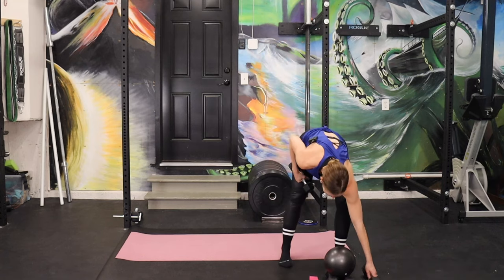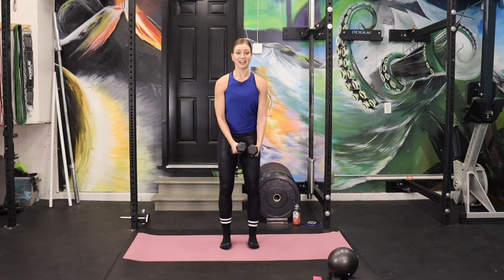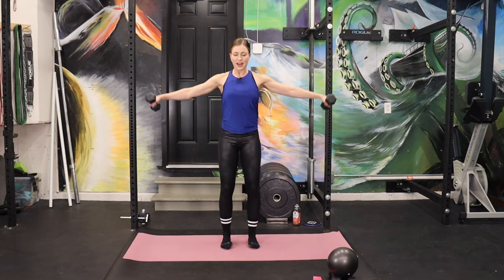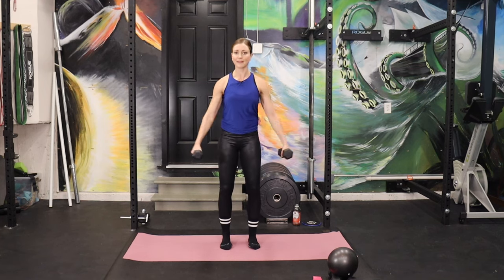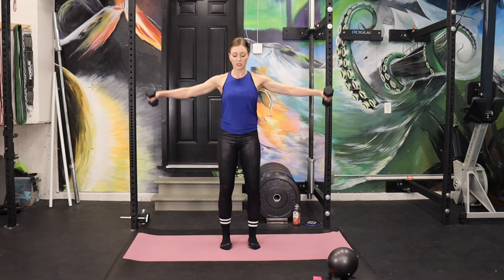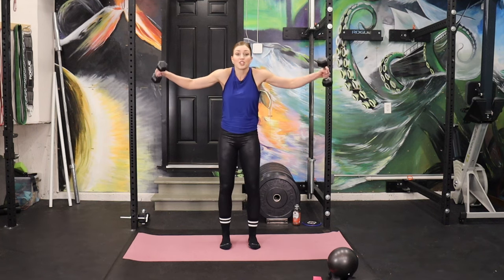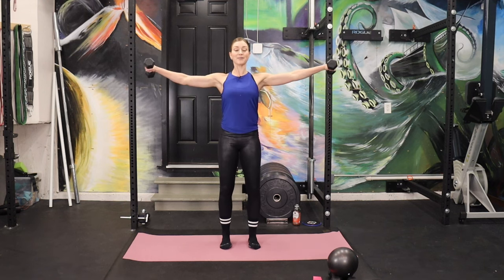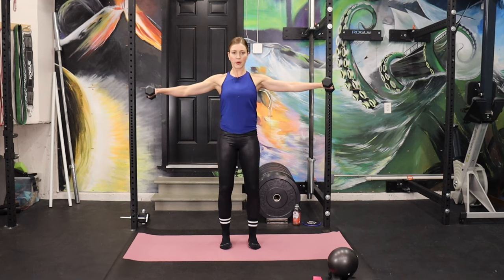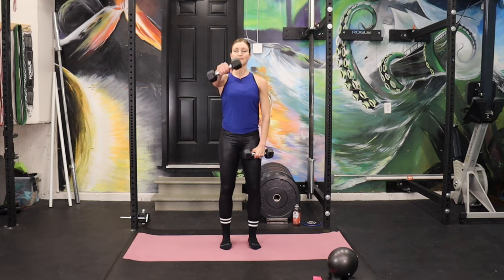Roll that shoulder back, get your other weight. You've got a little light set of shoulders here for you. Parallel feet, lateral raise — nice and easy. My left arm feels pretty different than my right arm. Sorry, I still have the coughs. Someone in Canada said they have the same thing — isn't it weird how seasonal stuff just lingers? We're going to do one-and-a-half reps: all the way up, halfway down, all the way up, all the way down. This takes out any momentum. Be sure you're not lifting too high with the traps. Front raises next — just fly it up. If you're really fatiguing here, just take a second to alternate.